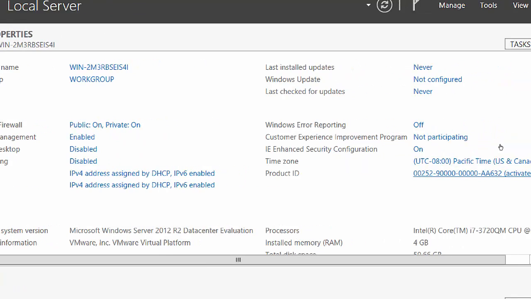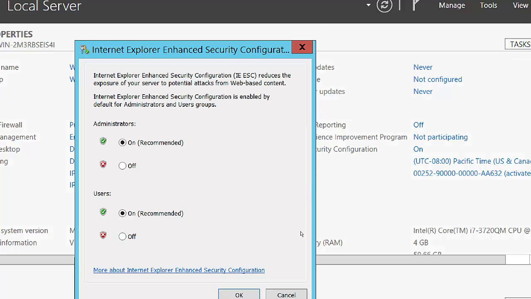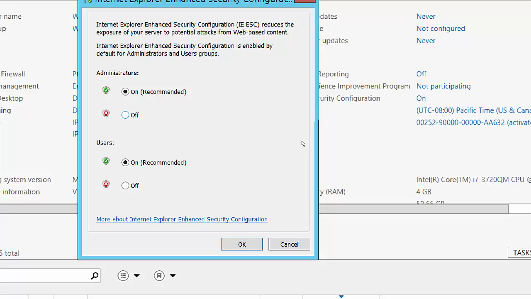Then on the right side we have enhanced security configuration. There is a hyperlink on. Click on this on, and then choose for both the second option, administrators and users. For both of them we are going to turn off this feature.